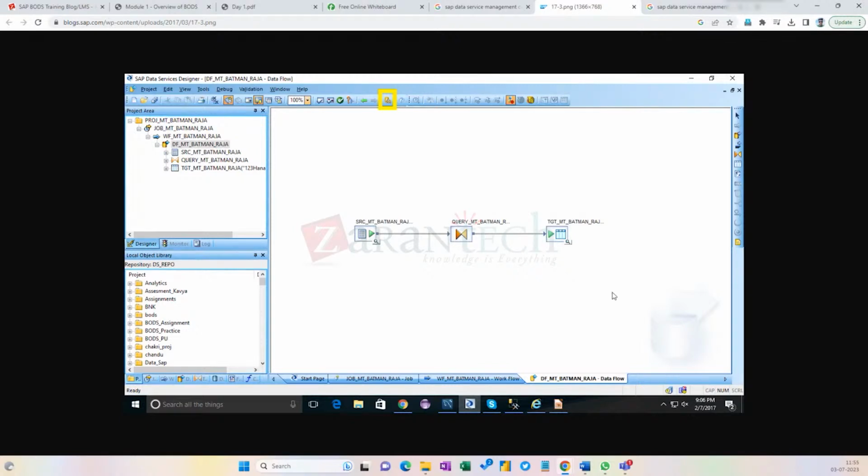Not this area, the white canvas area. On the left top corner, you can see the project area. Here we have the projects and jobs. In the bottom left corner, we have the repositories. The big white space is the canvas where we design our code, with drag and drop of different types of objects. On the right vertical side, you can see the different components that we use. We just drag and drop them into the white canvas area to develop or design the ETL code.